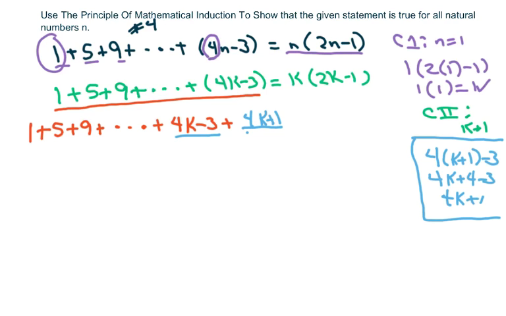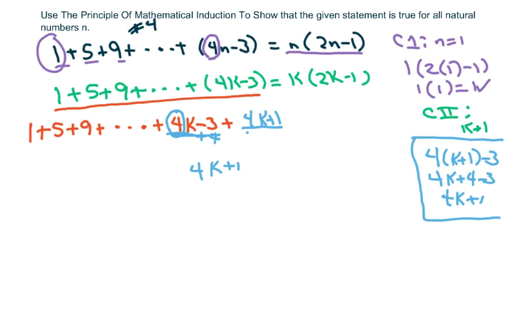Now, if you want, you could have just taken the slope here. The slope of this line is 4, and added it to the negative 3. Then you copy down, when you do that, you write 4k. You have to copy down this first part. And negative 3 plus 4 is 1. You could have done it that way. It's a little more visually pleasing that way. So the next term would be 4k plus 1.